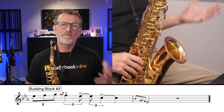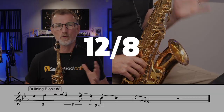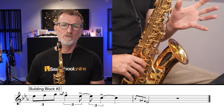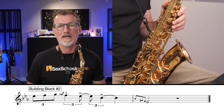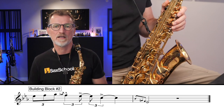Now, the underlying feel of this tune, although it's written in 4-4 for you here on the chart, is a 12-8 feel. So each beat or each main pulse in the bar is subdivided into three subdivisions. So we've got one-e-and, two. One and a, two and a, three and a, four and a, or one, two, three, four, five, six, seven, eight, nine, 10, 11, 12.